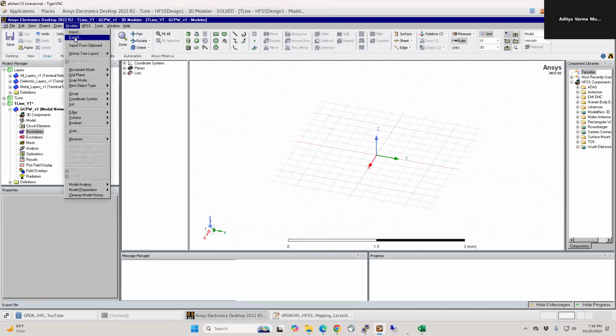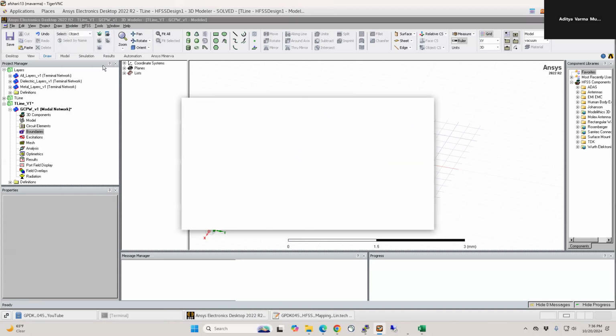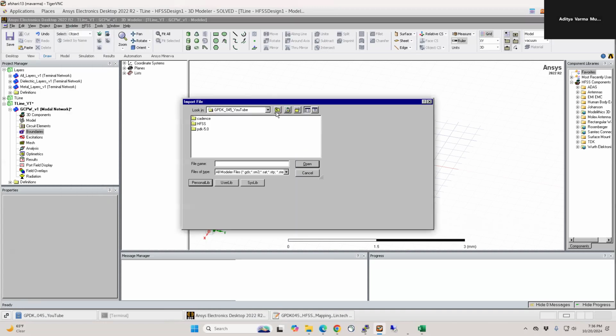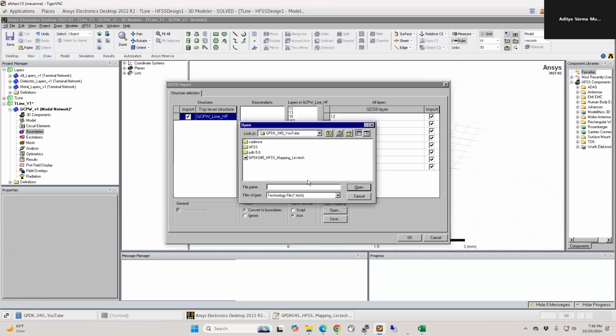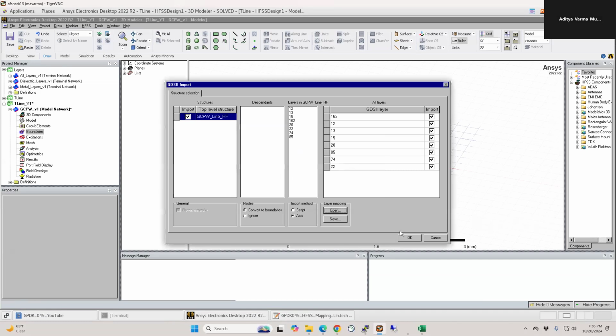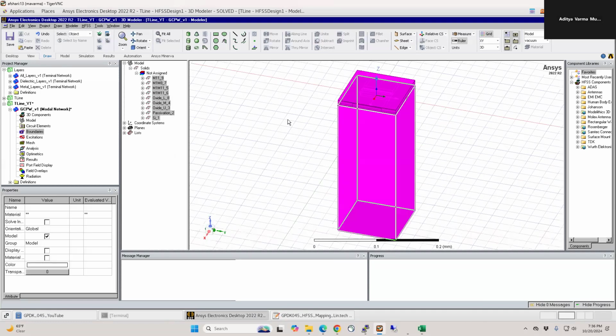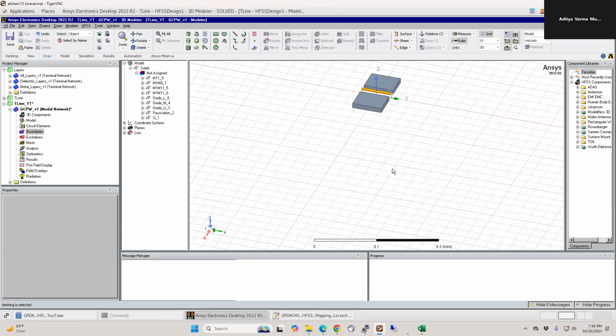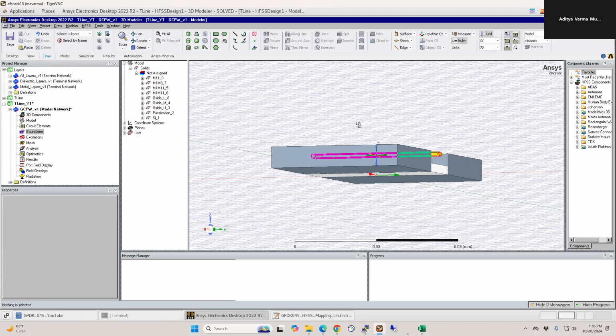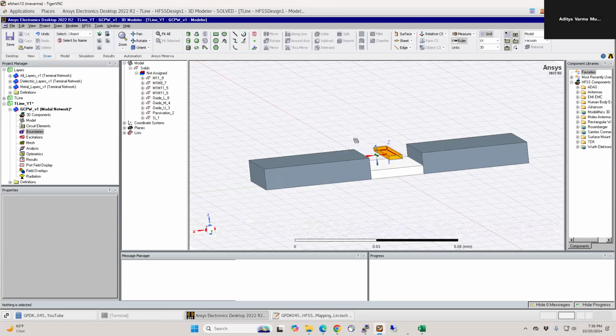Okay, then hit modeler, import, and now we'll import the GDS file which we just streamed. Go to your Cadence directory, and then it should be there, which is this one. Hit open, and now it will tell you to select the tech file, which is what we created so far, right? Turn layer mapping file and then select the tech file we made and then hit OK. Nice. So now it has imported all the metal layers and dielectric layers. So I'll hide the dielectric layers for now. And we see that that's our transmission line that we just made.